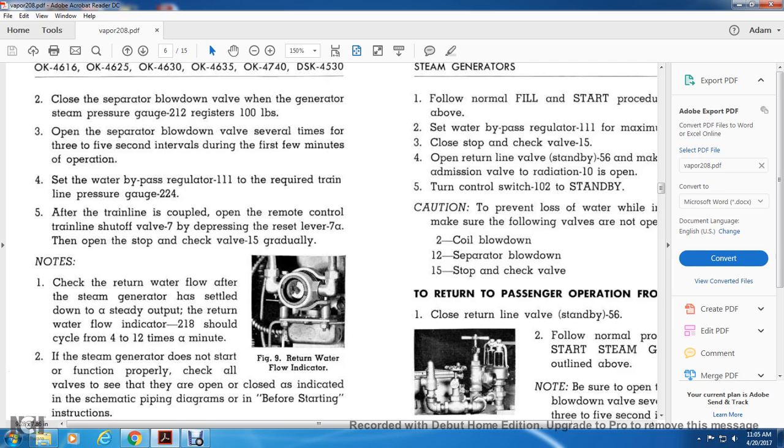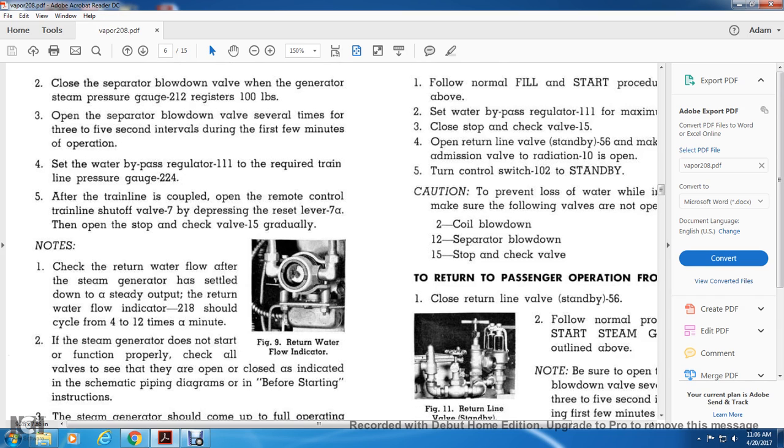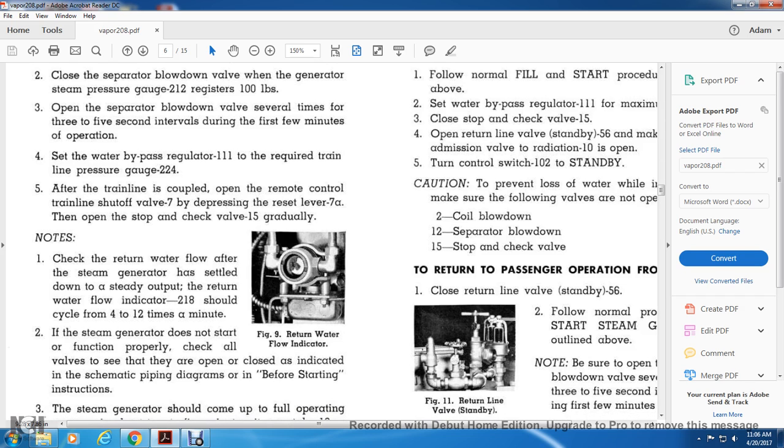After the train line is coupled, open the remote control train line shutoff valve by pressing the reset lever 7A. Open the stop and check valve 15 gradually. Note: check the return water valve after the flow of the separator steam generator has settled down. The steady output with the return water flow indicator 218 shows a cycle of 4 to 12 times a minute. Figure 9 shows the return water flow indicator.